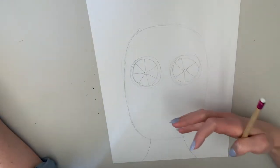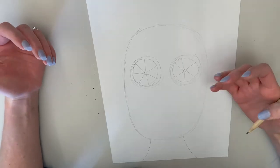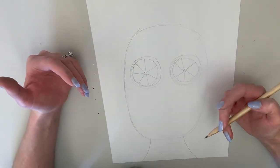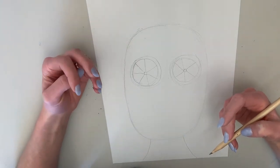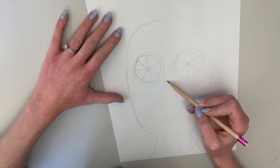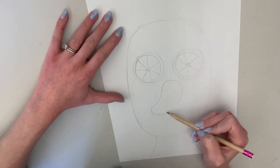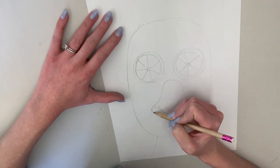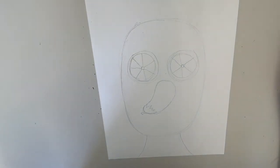So something maybe like long. For a nose, I think of carrots. People usually do carrots for snowman noses, but I think I want to choose something different. Carrot's a good one, but maybe a broccoli or some corn cob, or maybe an eggplant. I'm gonna do an eggplant because they're kind of big and bulbous. And they've got little tops on them. Something like that. There we go. Kind of looks like a pepper, but maybe when I color it in, it'll look like an eggplant.